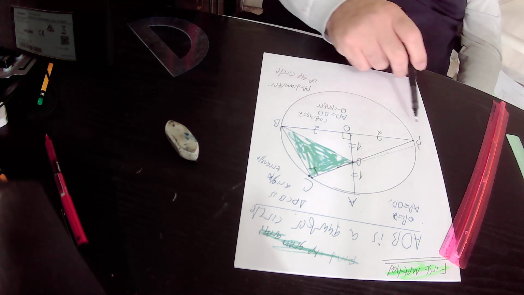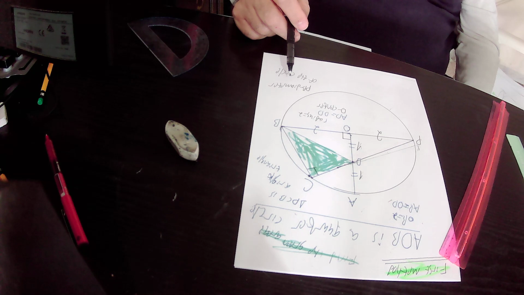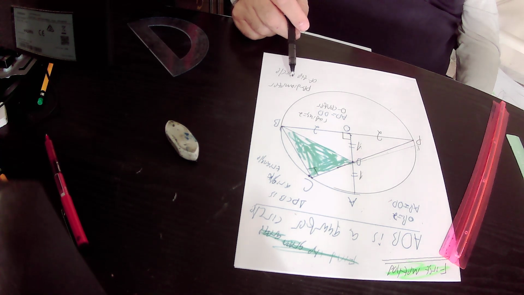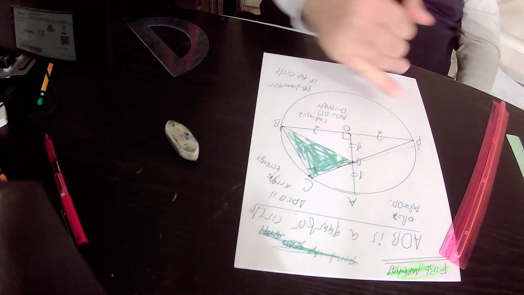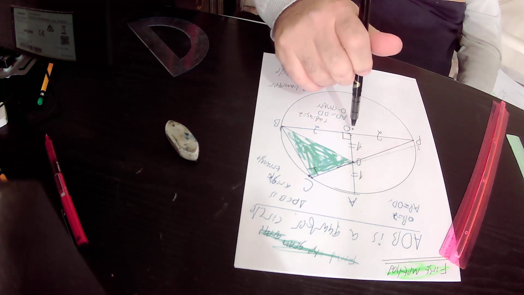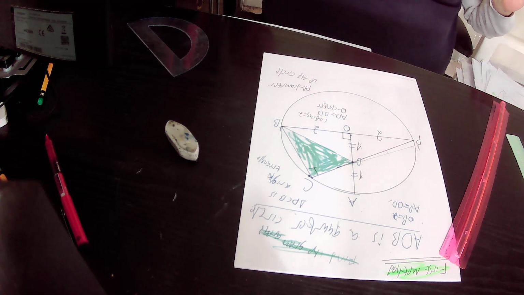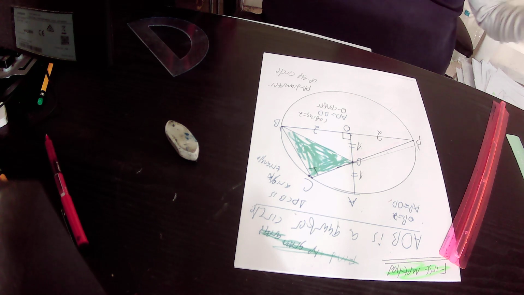So PB is the diameter of the circle, therefore it is absolutely a straight line. And we know that the sum of the angles on one side of a straight line equals 180 degrees, so if we focus on the upper side of the straight line PB at point O, here the sum of the angles must be equal to 180 degrees according to the rule that I mentioned.